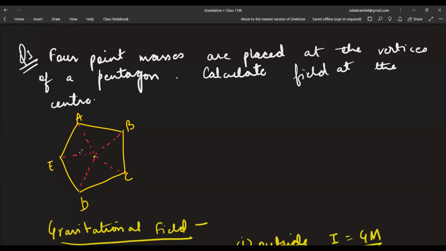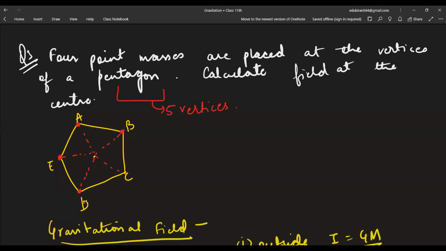Now, we have to calculate the gravitational potential. It says 4-point masses are present. So, class, 1-point mass is present here, 1-point mass is present here, 1-point mass is present here, and 1-point mass is present. But there is no point mass present at this point C, right? Because only 4 were there and there are 5 corners of a pentagon. For a pentagon, you have 5 vertices. So how are you going to solve this question?